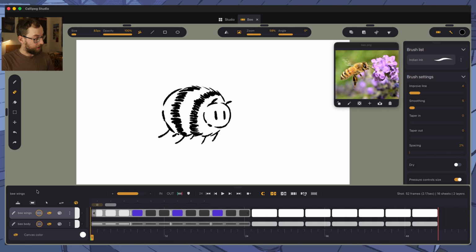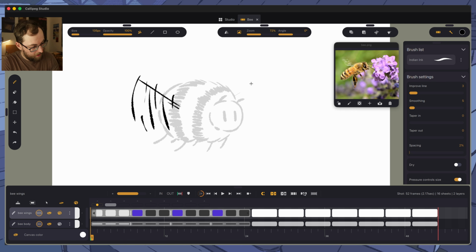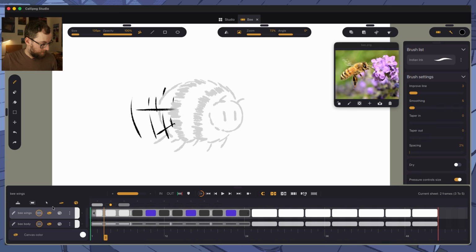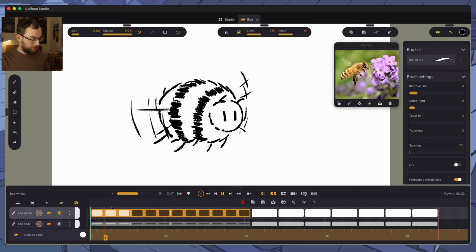Or I can go to that icon here, tap on it, dim other layers, and it will automatically dim to that value. So here, all the other layers outside of the current one will be decreased to 15% opacity. So you can see here, it will go back when it's current. So let's draw some wings. Maybe I can do something like this. And a third one. It's not that easy to make it a kind of a motion blur. Rough, but still interesting to see. I think it could be nice here.